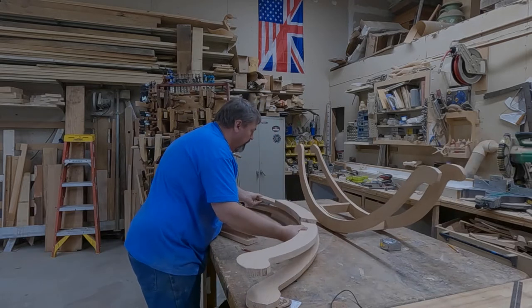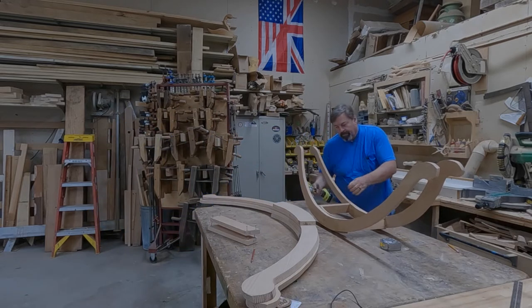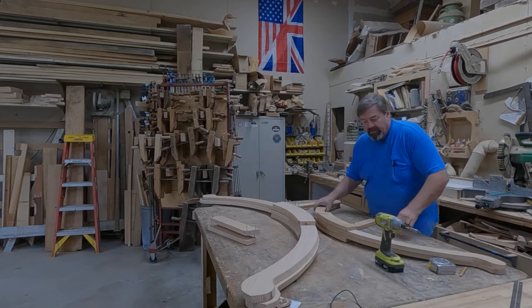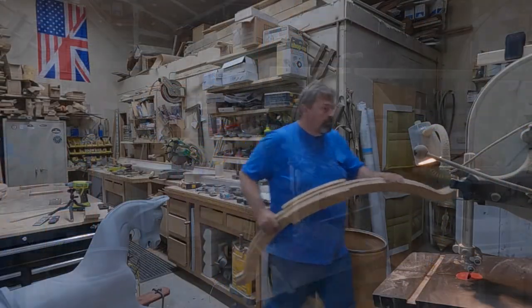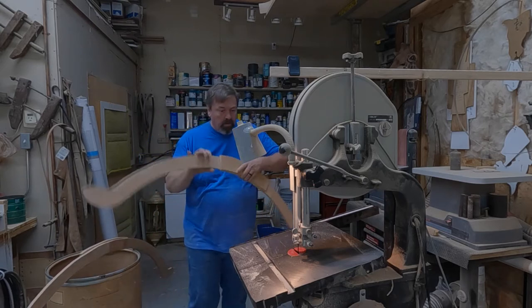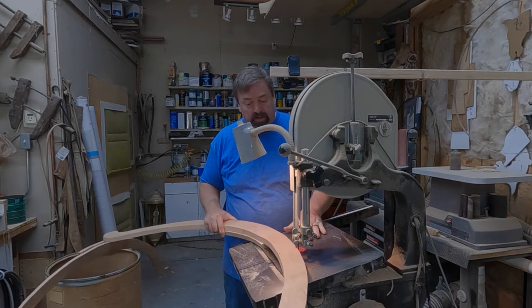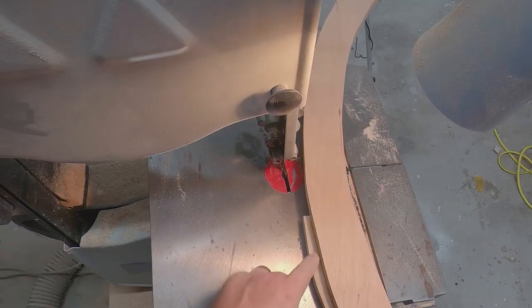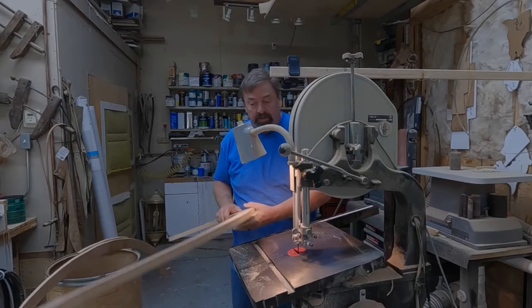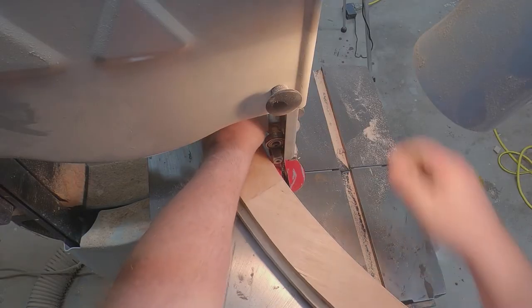Okay, there's that one. Let's take the little cherry one apart. Okay, let's head over to the bandsaw. So our table on our bandsaw is still tilted at our 10 degrees, so all we need to do is just run through here and trim off the excess from our cleats, and really that's all there is to it. Just have to set the depth again.